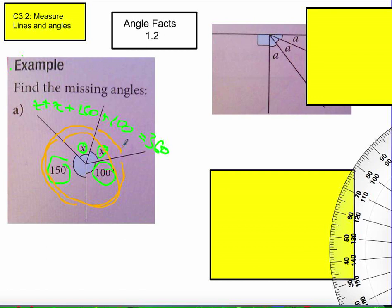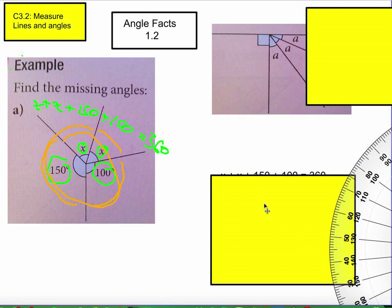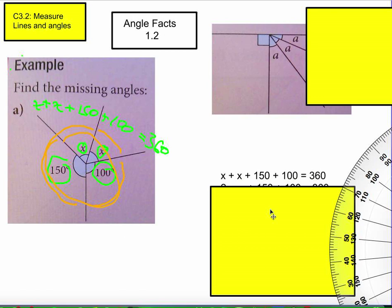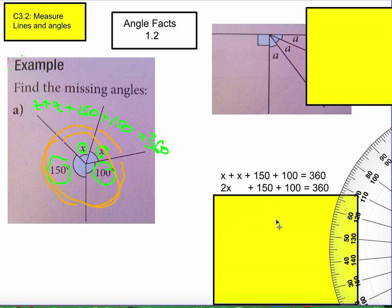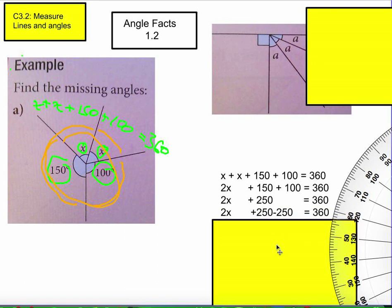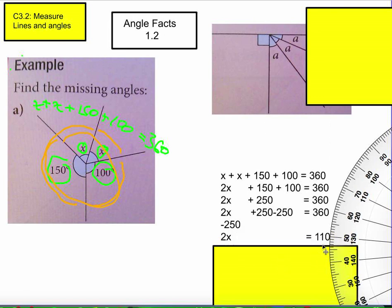Because we know what these equal, we now can find what x is. And when we do this, what I'm asking you to do is to write it out in algebra terms. We have x plus x plus 150 plus 100 equals 360. We combine our x's, we combine our numbers, we then subtract the numbers to get the x's by themselves. We have 360 minus 250, and now we have 2x equals 110.